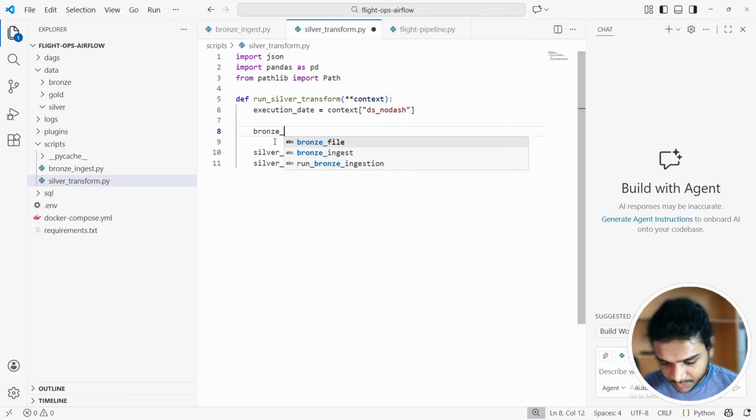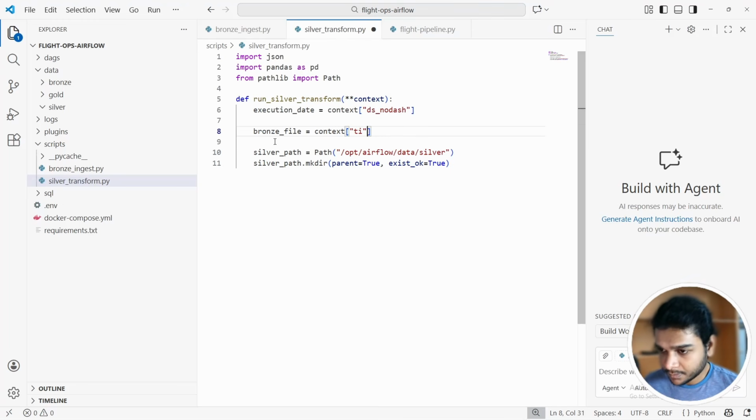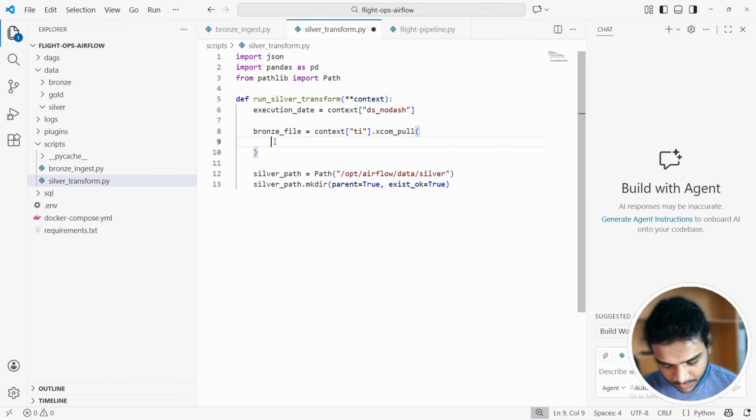Say bronze file equals context of ti dot xcom underscore pull. The key equals bronze file.